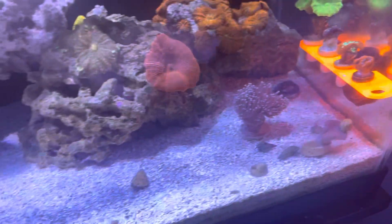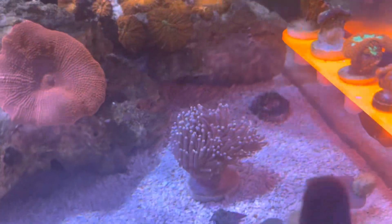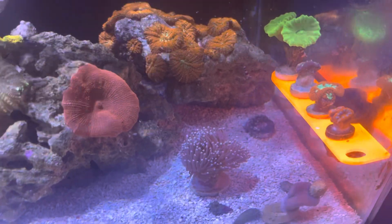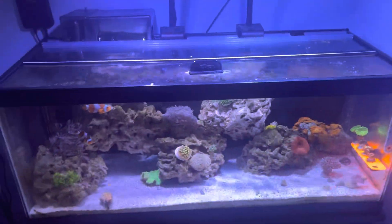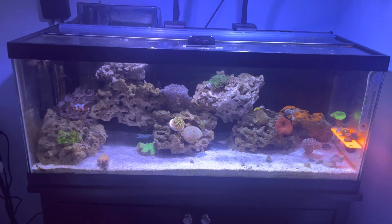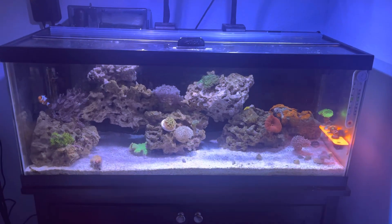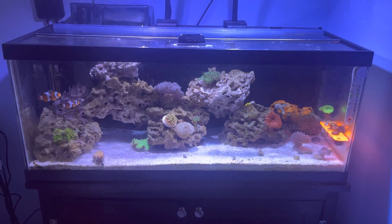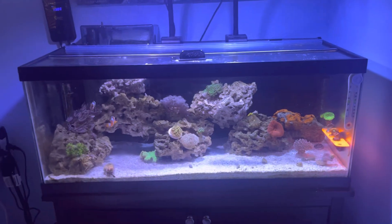I also picked up this frag rack — super nice. Got some of my corals on there, giving more space on the sand bed. These zoas right here in the back, I picked them up like a week, week and a half ago, and they've just not done good. I'm not sure — zoas in my 20 gallon tanks, every 20 gallon tank I've ever had, it seems like zoas don't do well. But they did good in my 40. I'm not sure why they're not opening up, but certain corals do good in certain tanks.